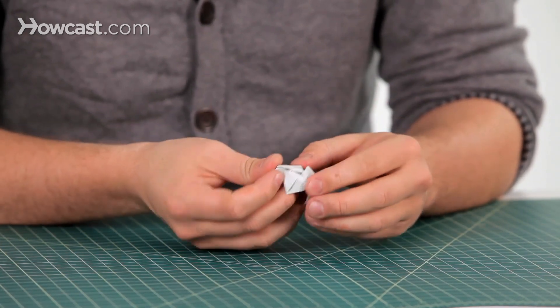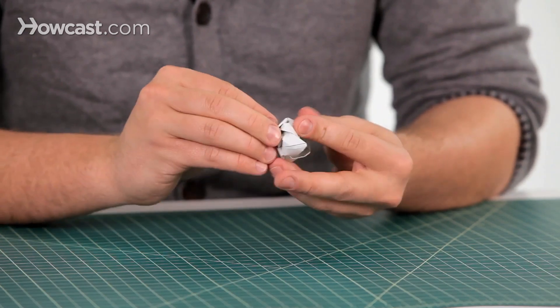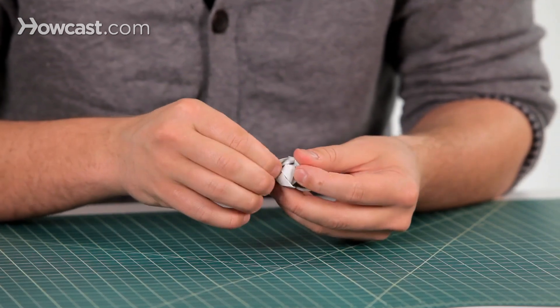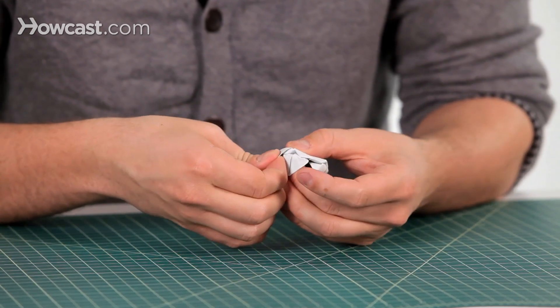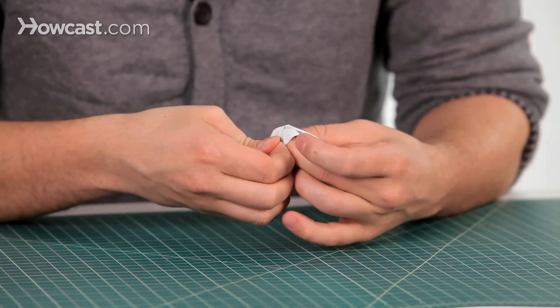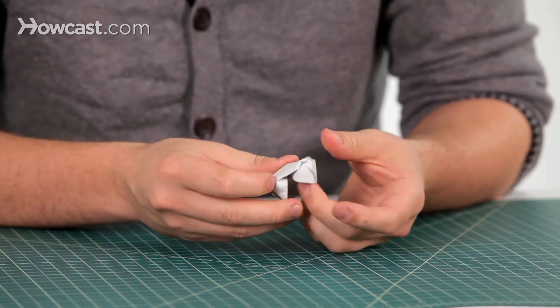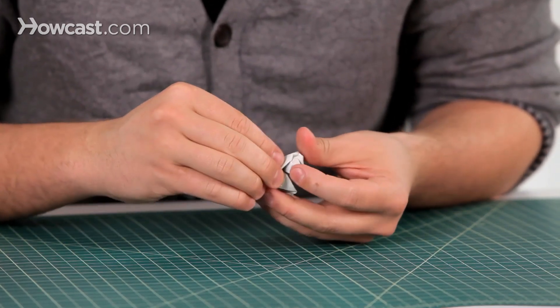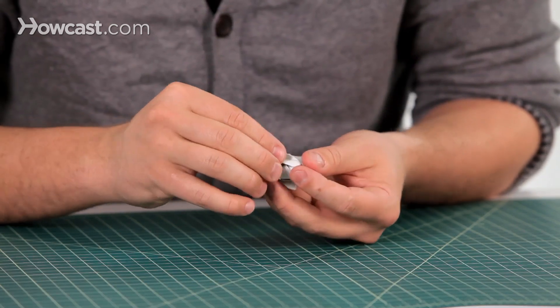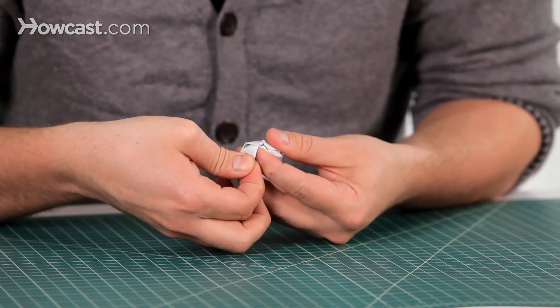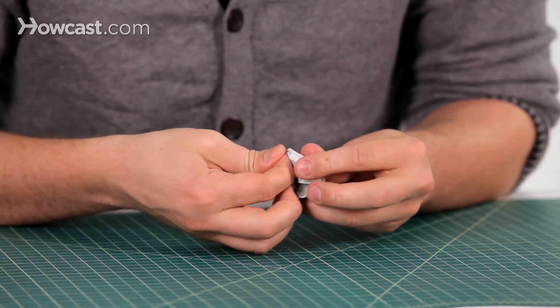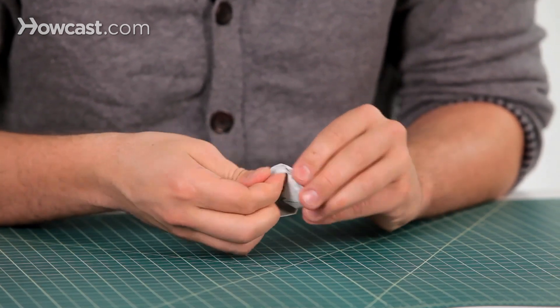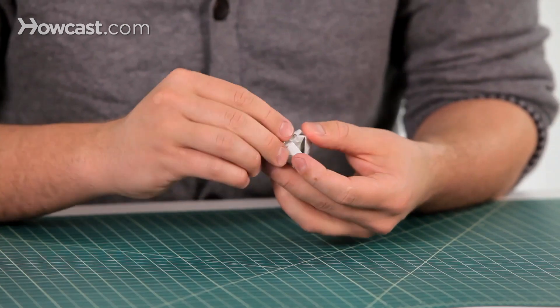And then for the next set of four, what can be helpful is to fold it in half a little bit so that you lessen the amount of stress around the outside. And when you do that, it's easier to pull it around the top like that. So I'm sort of pinching right here in order to lessen the stress for getting this to wrap around and turn inside out. So the second set of four are a little bit easier than the first set of four.